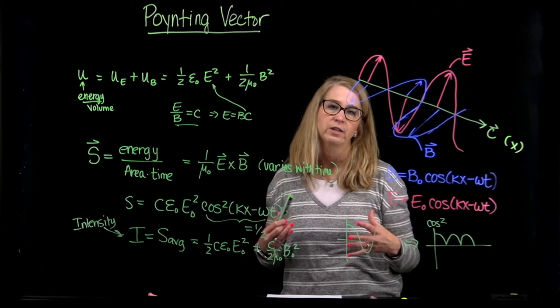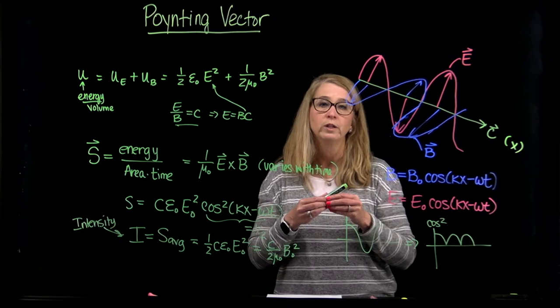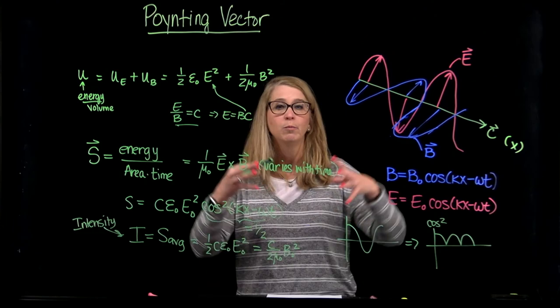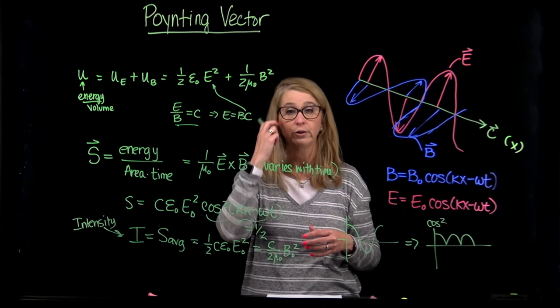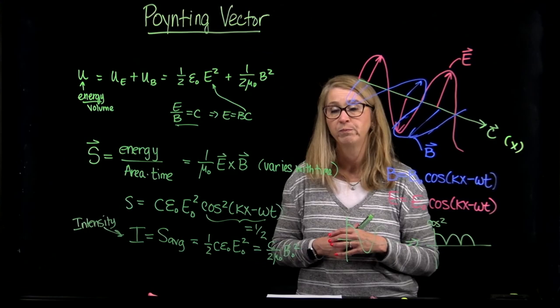Given a light source, for instance, we could think about if it has a particular intensity at its emission. We could also then think about how that's going to decrease as the light travels outward, because you would be having the same amount of energy, but now you're spreading it over a larger area. And this relationship would also allow you to figure out the strength of the electric field and the magnetic field in terms of the amplitude, because those E naughts and B naughts are those amplitudes. So hopefully this is some of the more helpful pieces of information about the Poynting vector.